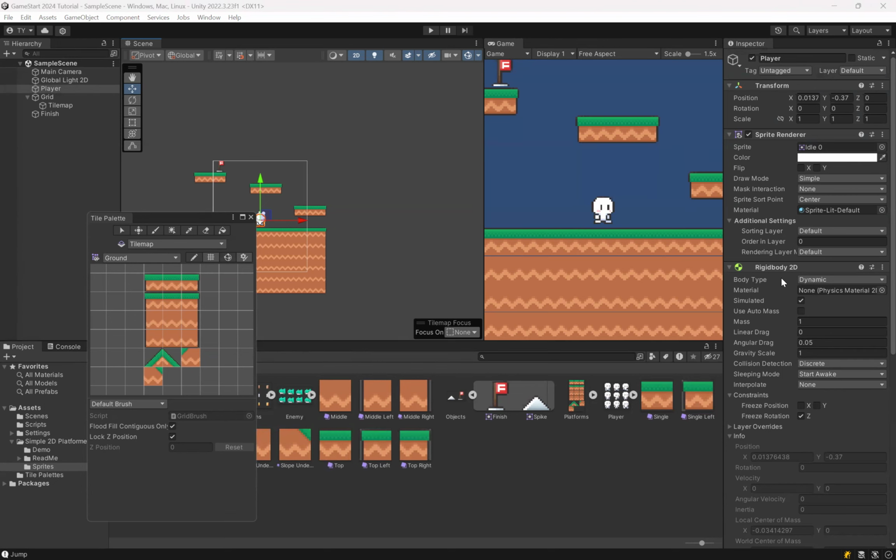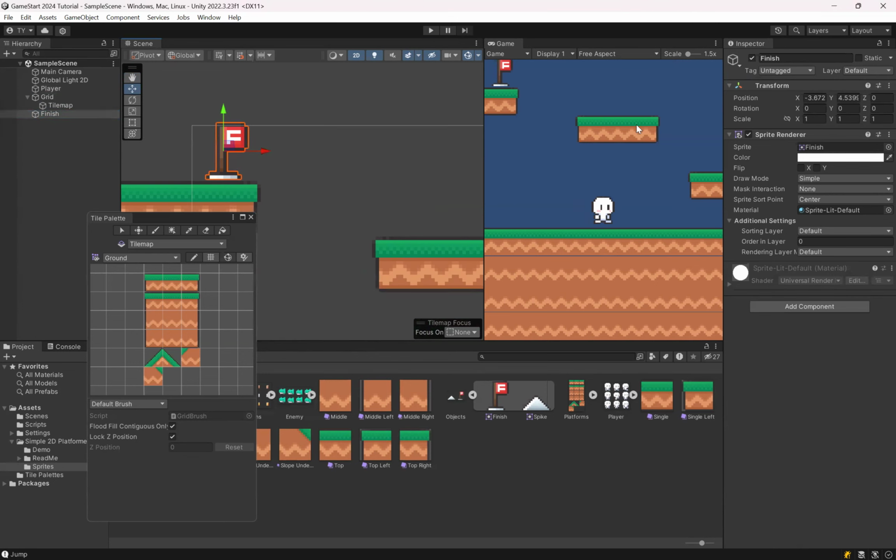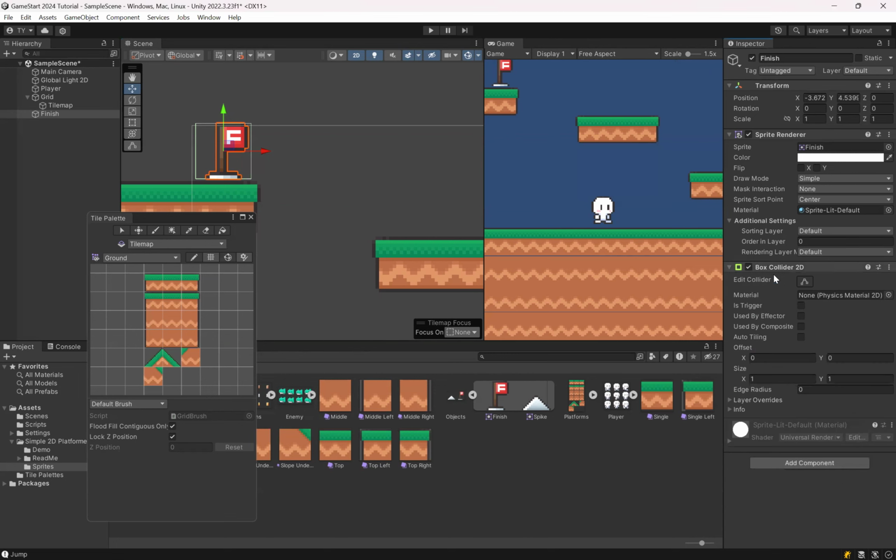But as you have already known now, the flag is not that convenient, and we still need to program it bit by bit. So in order to do that, first of all, the flag itself will also need to have a hitbox. So it needs to have a collider of its own. For this case, we will just use a box collider 2D, and then adjust the collider such that it fits the flag's sprite.